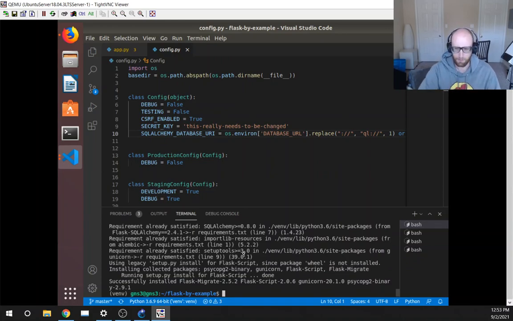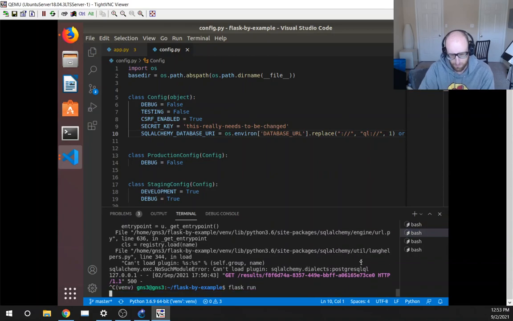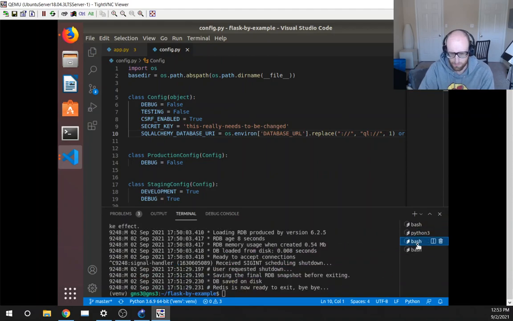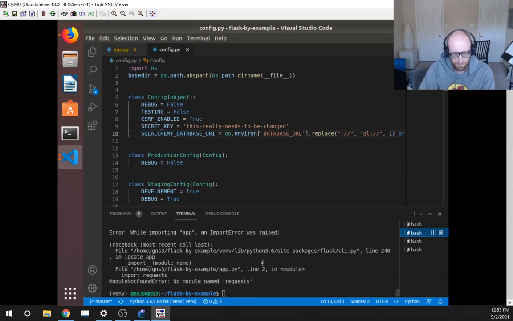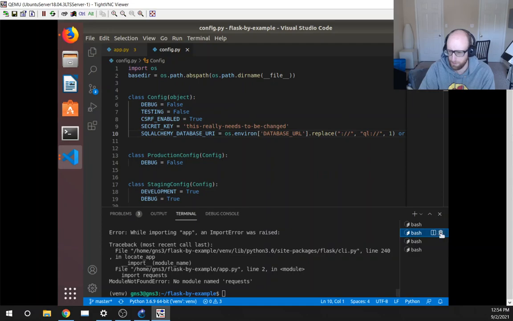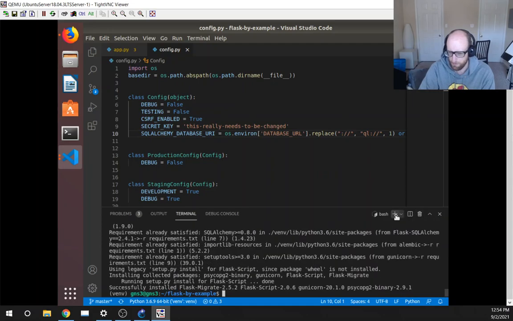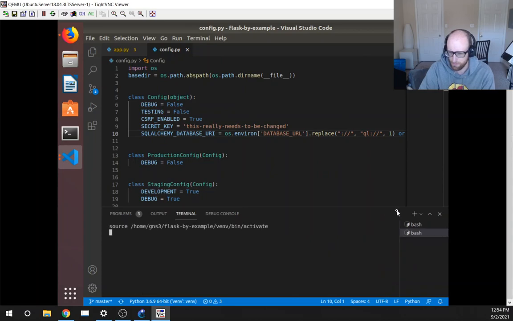Okay, so that worked. So let's give it another shot. Oh, I see. Okay, so now we're gonna have to open new terminal windows though, because we've got the old venv still activated.